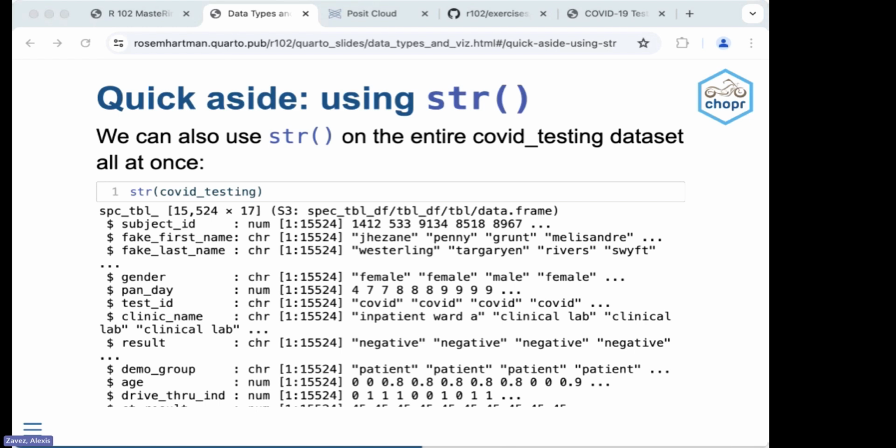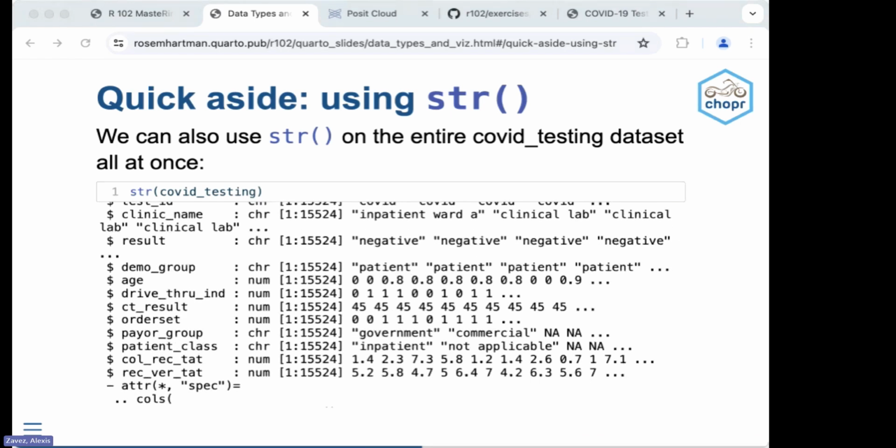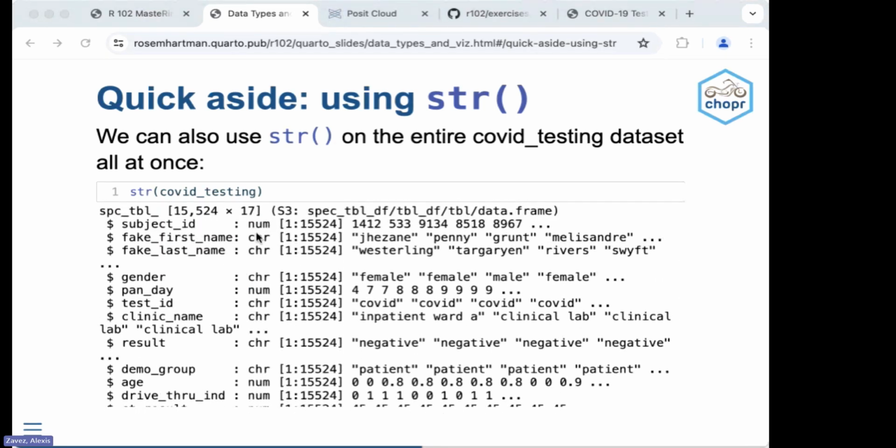Okay, so a quick aside, you might have found that you were using the str function during the first coding challenge. It also can be really helpful because you can use this function on the entire COVID testing data set all at once. And the output is shown here from running that particular line of code. This can be helpful because you'll be able to see a record for each of the 17 variables in the data set. With this set of information, there's a little bit of a preview for each one, but it's also pretty helpful in that we're able to see the data type right away for each of those.